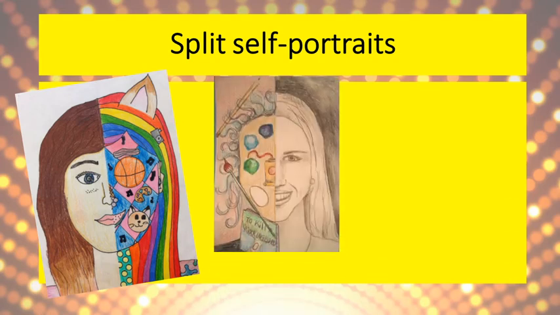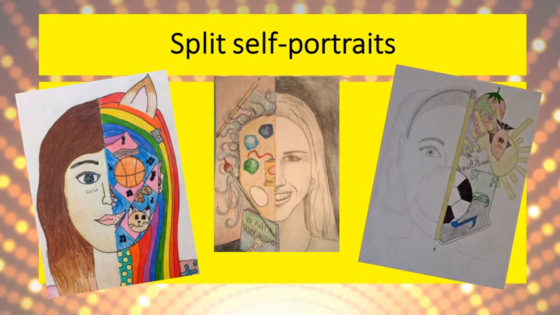And then this is another portrait of a lady, and so she's got really neat hair on the right, and it's a bit funky on the left, and she's got a pencil in it. It looks like she likes art with the paint and the colours and the paintbrush and the pencil. And then we've got To Kill a Mockingbird, which is a very famous book. So maybe you could think about things that you'd really like to put in the other half of your split self-portrait. Let's have a look at another one.